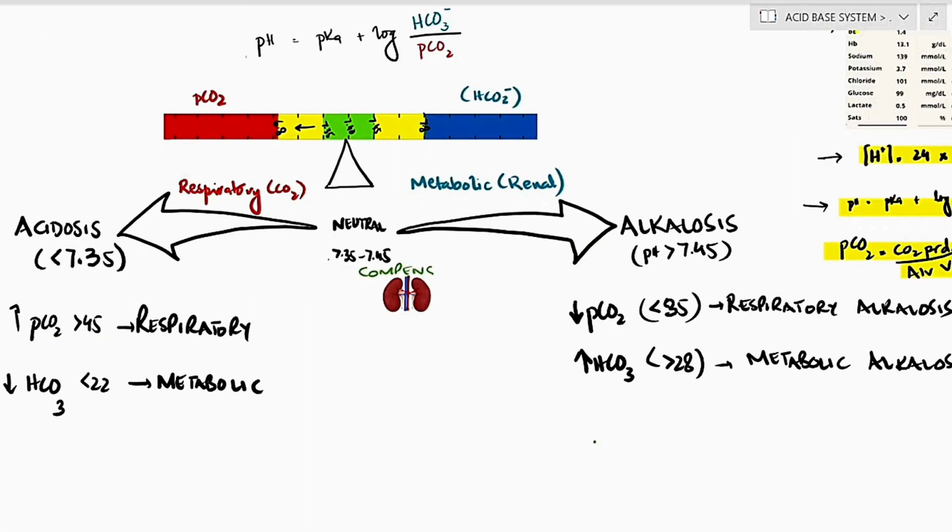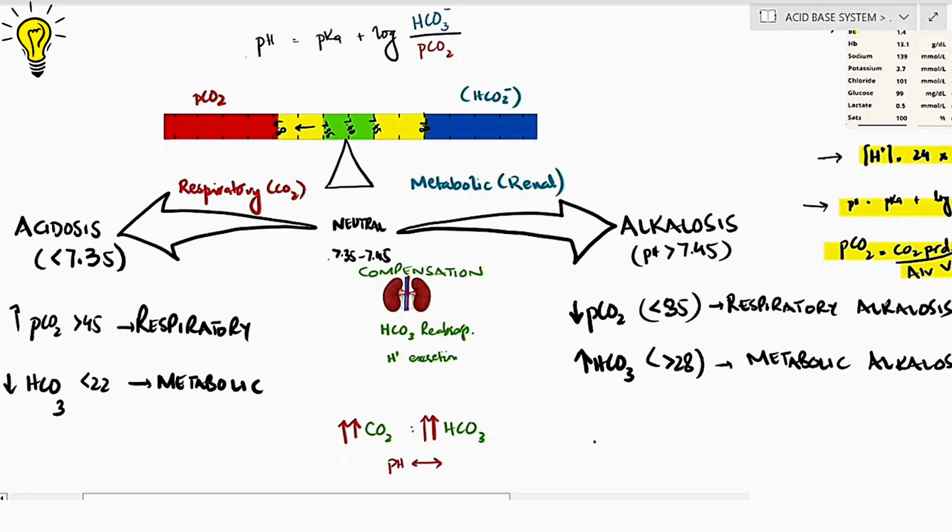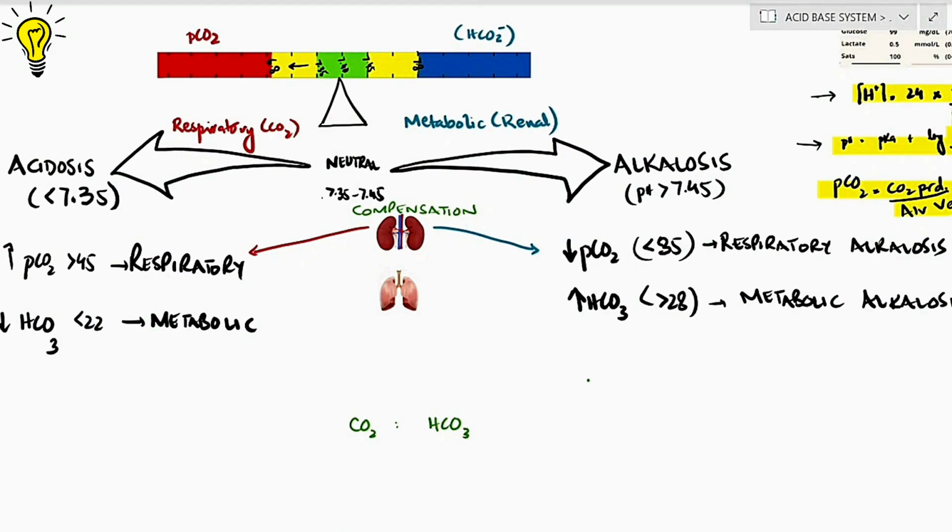In respiratory issues, we know that the carbon dioxide balance is upset, so the kidneys kick in. In respiratory acidosis, CO2 is increased, in response to which the kidneys increase bicarb reabsorption and hydrogen excretion, thus trying to balance the Henderson-Hasselbalch equation. In respiratory alkalosis, carbon dioxide is reduced, so the kidneys excrete bicarb ions in an effort to balance pH. Note that the response of the kidneys is delayed. In fact, for a full optimal level, the response of the kidneys requires 3 to 5 days.